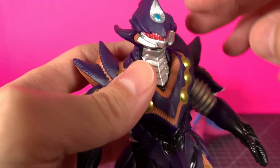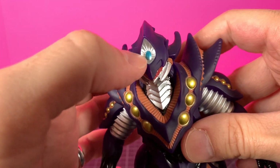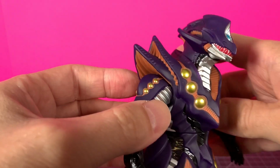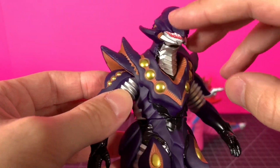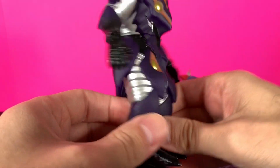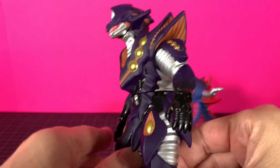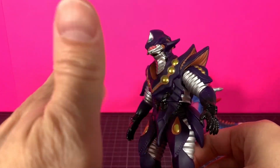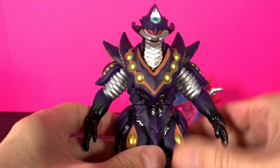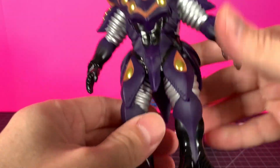Really awesome head sculpt. And over here you have the teal little jewel surrounded by the silver, and that looks really nice. I really like it. This is a really nice sculpt. I loved Anti in this mode. Spoiler: later in the series he becomes Grid Knight. But this is his form throughout.